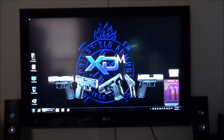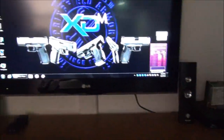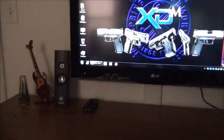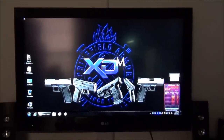32-inch LG 1080p LCD TV. That's what I use for a monitor. It also has high-definition DirecTV hooked up to it, so I can watch Skinemax when I'm not cruising on YouTube. But that's my setup. My atomic clock and a high definition off-air antenna so I could still receive signals should I not have a dish, which I have, obviously. So that's what my computer station looks like.